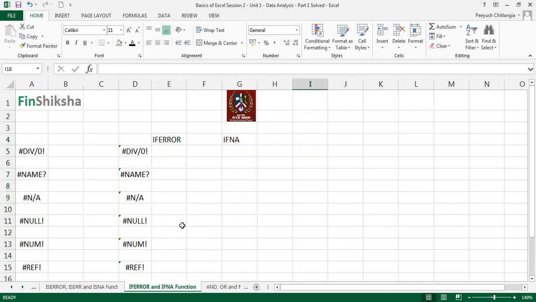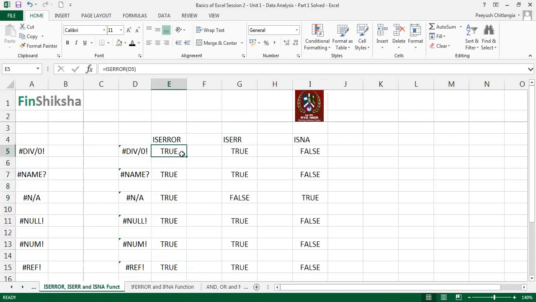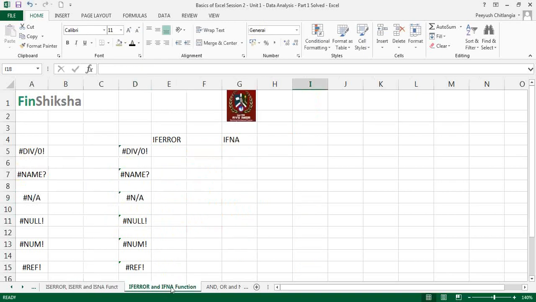So we get a function called IFERROR, which allows you to take an action if there is an error. If you think about it logically, ISERROR tells you whether there is an error or not, but it still does not solve the purpose. Suppose you are representing data in a table, you will see #DIV/0! if you divided by 0, or a #NAME? error, or a #N/A error, or a #NULL! error, or whatever kind of error. IFERROR allows you to remove that and put in another identifier which tells you that yes, there is an error.